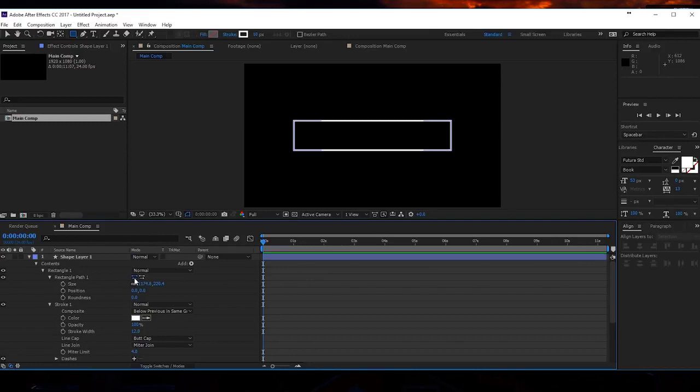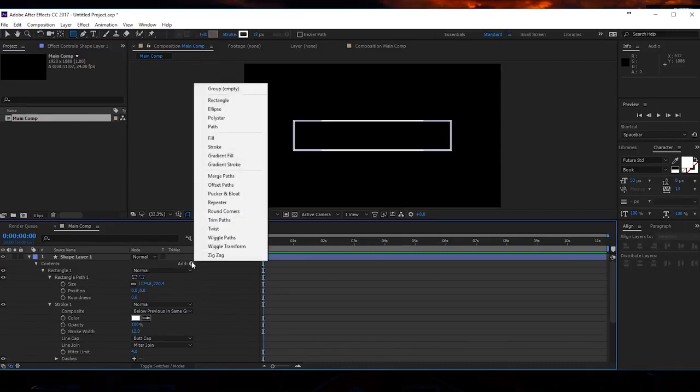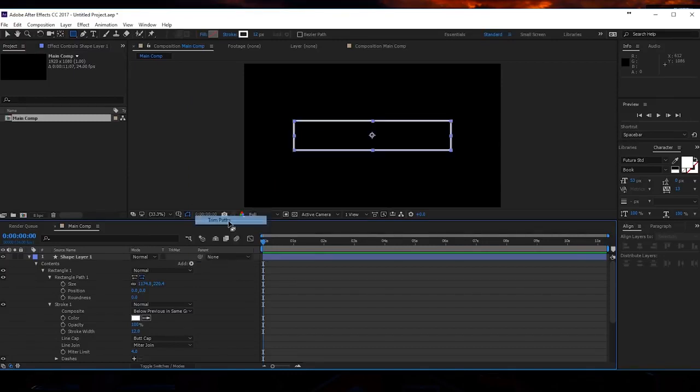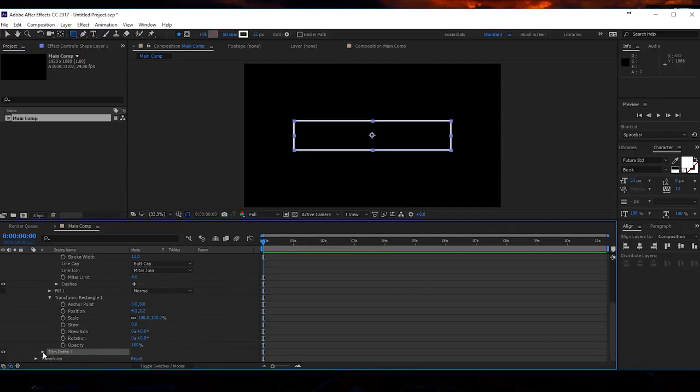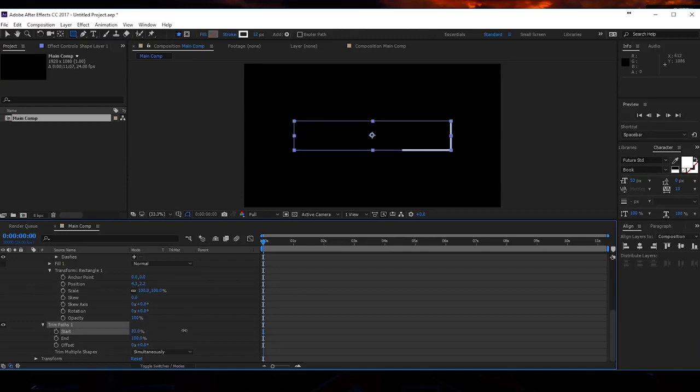Here you can select the direction of your path. I will change it, so we'll make it reverse here. And then right here I will also add something. So you have a bunch of things that you can add, which is pretty cool. I will go for trim path, and if I click on that, I can animate the path length here. So if we open that up, we can go for the start. We can animate it like this.